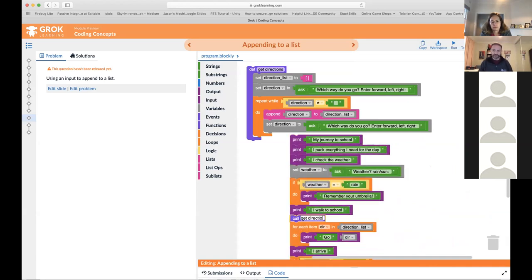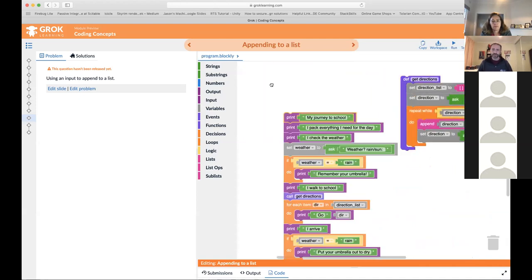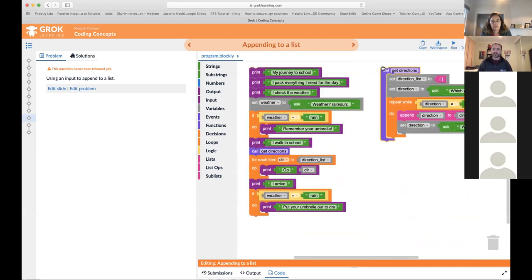Get directions. And what the program will do is it will insert this code into here when we get to that point. So you can think of this as kind of, if we were doing this as a flow chart, you'd have the arrows going down to here, you'd get there, the arrow would go up to here, it'd do that, and then when it finishes, it'd go back to here.